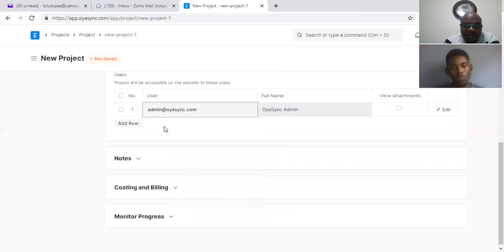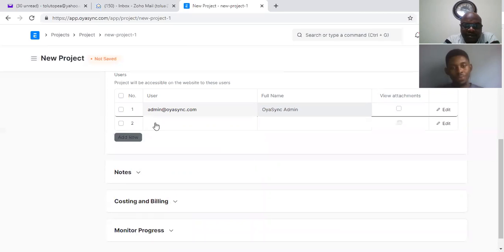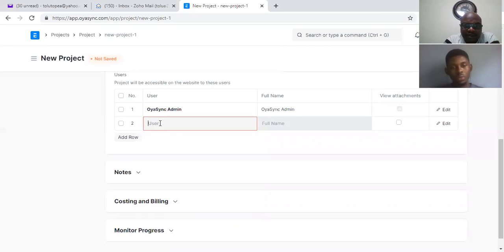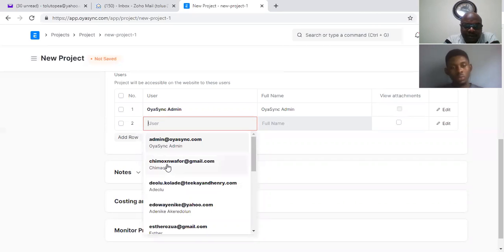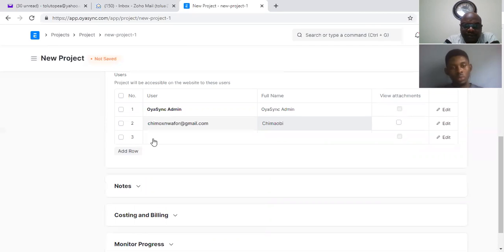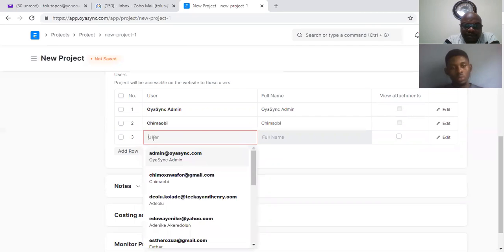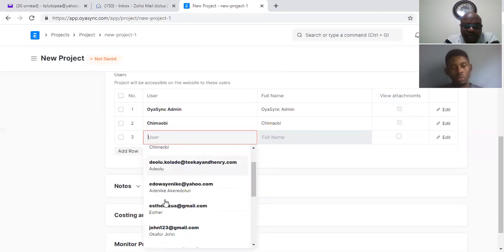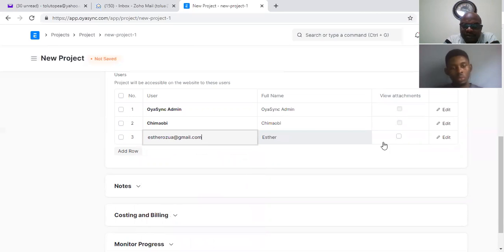I can add this user. So if I don't add you as a user, you will not be able to see this project on your profile. Okay.